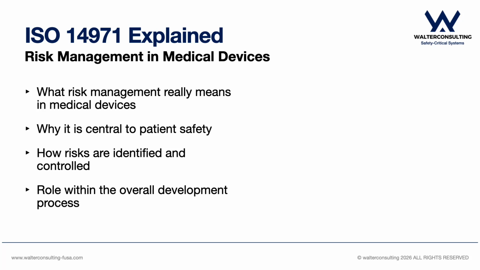What does risk management really mean in medical devices? Is it just about identifying risks, or is it something more? In safety-critical systems, risk is not optional. It must be understood, controlled, and continuously monitored. So here is the key question. What happens if a critical risk is overlooked? In medical devices, this can directly impact patient safety.